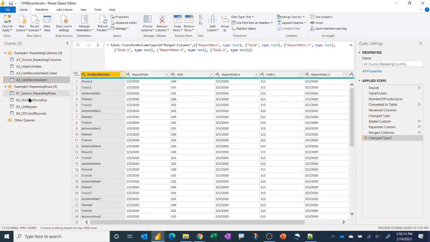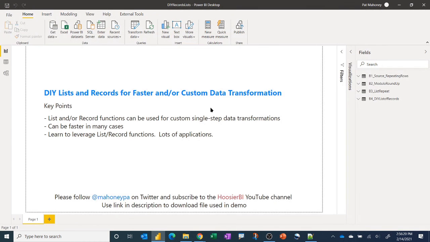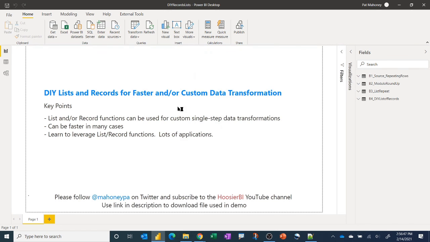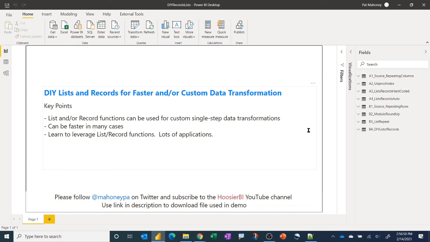Because we didn't change these, they'll stay loaded, but we won't see them refresh, but we will see the new 4 tables refresh. And again, you'll see the source table load first, and then you'll see this list records hard-coded come in the fastest, and then this one is still faster, and then the unpivot index, the traditional way of doing this kind of transform, comes in last. So you see these two are already done, 180,000 rows each. And now that one's finally done. All right, so again, all the tables are the same, but the refresh rate is much faster. So if you have even bigger tables, that difference would be more pronounced.